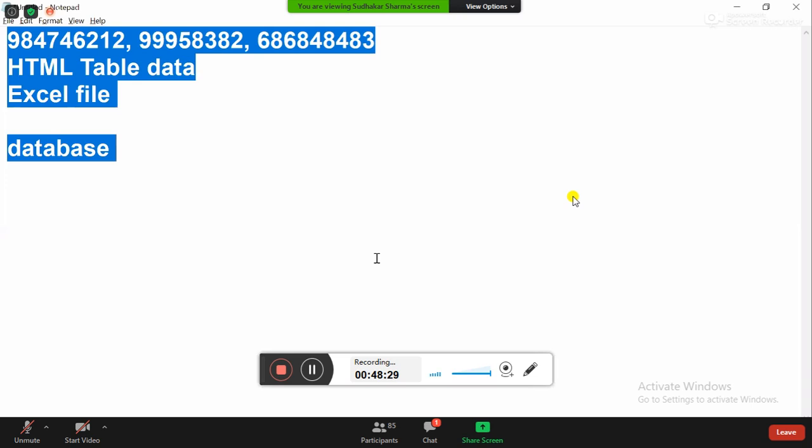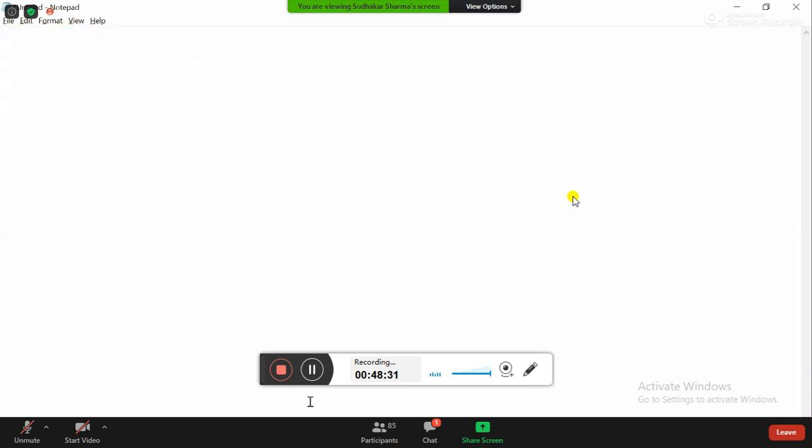So many databases are there, and we are going to deal with MongoDB as a database. What is MongoDB? How is MongoDB different from other databases? What are its features, drawbacks, and everything, we will discuss step by step. That we will see in our next session.